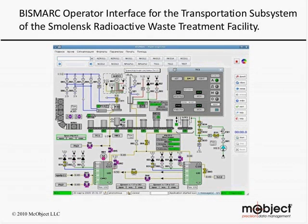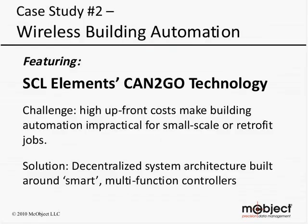The next case study looks at a highly distributed application with processing taking place on many resource-constrained nodes. Building automation systems can cut building operation costs, produce happier tenants, and result in a greener environmental footprint. New wireless technologies have brought about savings on both installation and maintenance. But large upfront costs for protocol integration and other software, the costs of dedicated hardware and integration services, have made the technology impractical for smaller jobs.